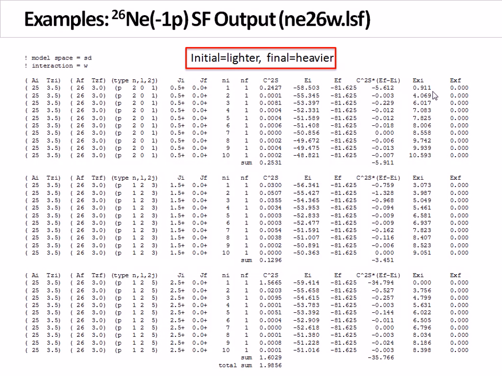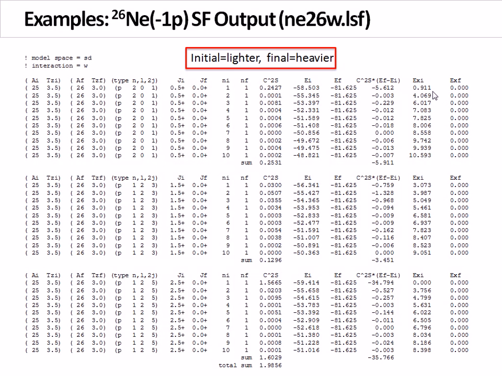And you'll see that you have the same thing here, despite the fact that these are very complicated mixed configurations. If you sum each of the single particle orbits over all the different final states in fluorine 25, for S a half you get 0.25, for D3 halves you get about 0.13, and for D5 halves you get about 0.16. Now summed over all these, the total is 1.98, which is almost 2. The reason that's not quite 2 is because there are other higher excitation states that have the remaining, not even 1.5%, 0.75% of the spectroscopic strength, and they just haven't been calculated. The calculation only runs up to 10 final states.